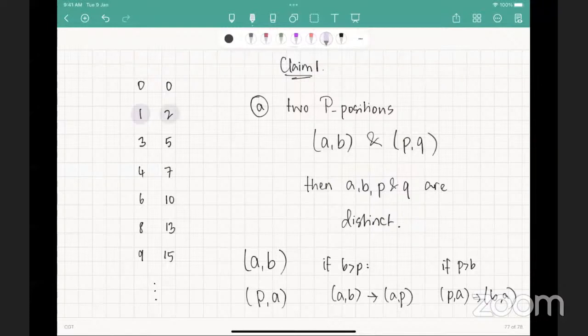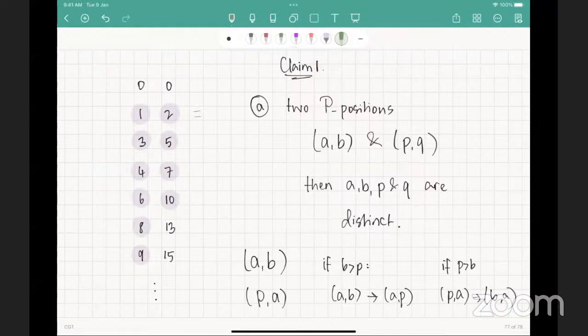Then you have 2, 3, 4, 5, 6, 7, 8, 9, 10, and so on, right? So each of these numbers appears at least once so far. That's really more of a sanity check to make sure that I didn't make any mistakes copying down these numbers. And you can also see that if you list the differences here, they're basically growing.